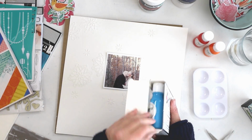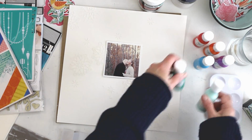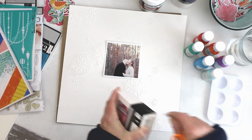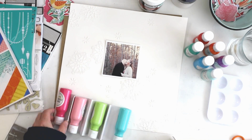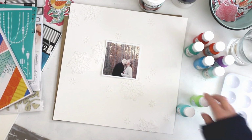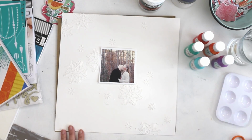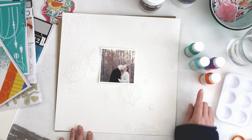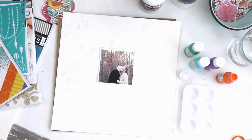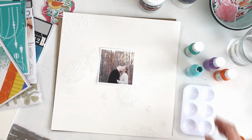And so here's the thing. Here's the disclaimer. I'm not telling you that you need to go out and buy all of Vicki Boutin's paints. I can tell you that they are absolutely awesome to work with, and they're a lot of fun. The reason that I purchased them is because I am actually adding to my paint collection, because I feel like I have some colors missing here and there, and I need a few more. And I was also drawn to Vicki's color palette. They're bright, happy colors that you can use year round, right?